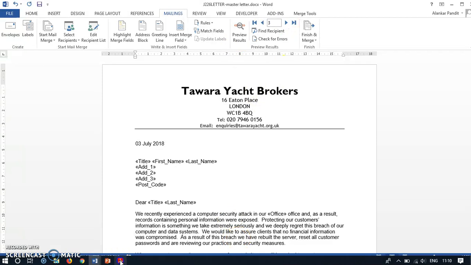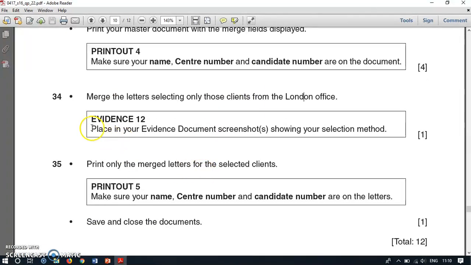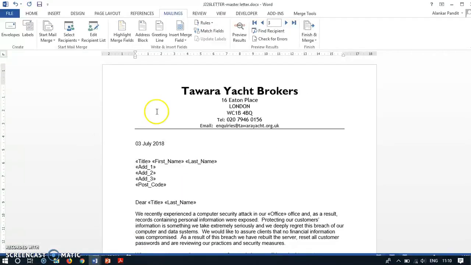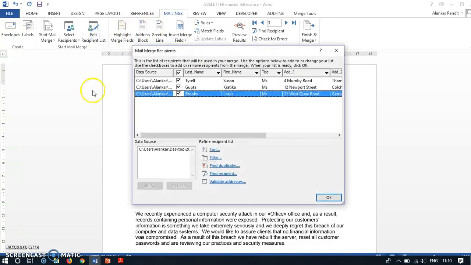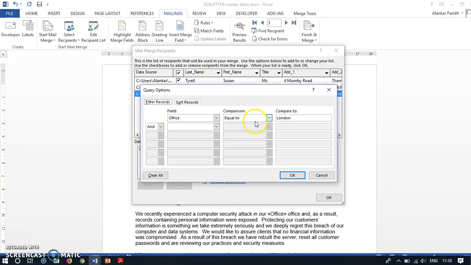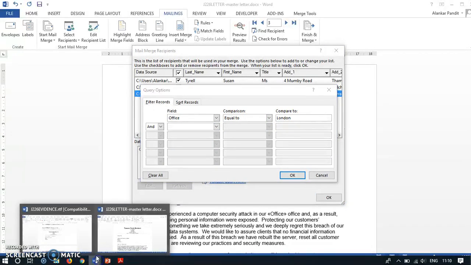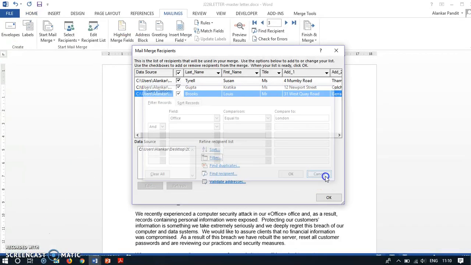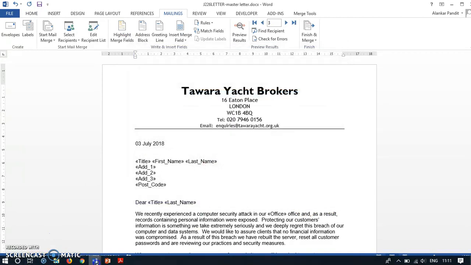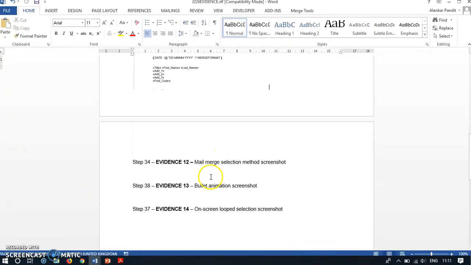Now place in your evidence document showing your selection method. Okay, I did not take a screenshot of the selection method. So I'll just go back once again, Edit Recipient List, Filter, and this is it. Here I'm going to take a print screen. For that I need to cancel that first. I will go back to my evidence document.